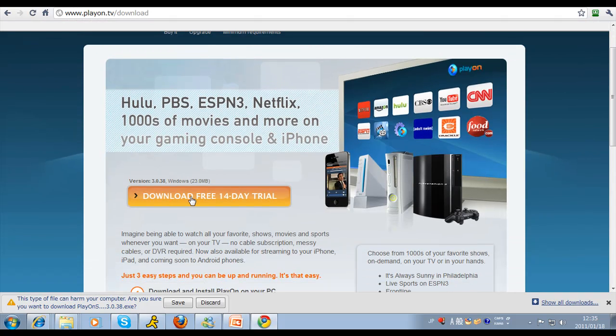And you install the 14-day trial. Now, it is a trial period of 14 days, which is pretty good. That gives you time to figure out if this media server is for you or if the software is for you. I did the 14 days and immediately after that thought it was a no-brainer because I was able to watch all this awesome TV on my iPhone, my PC, and my regular home TV.